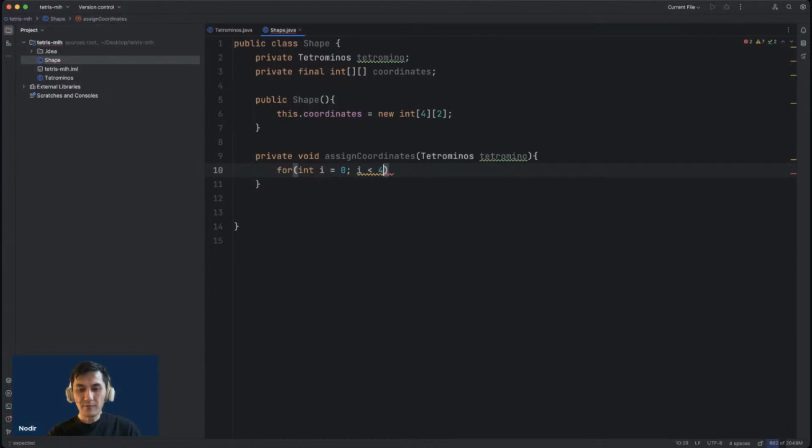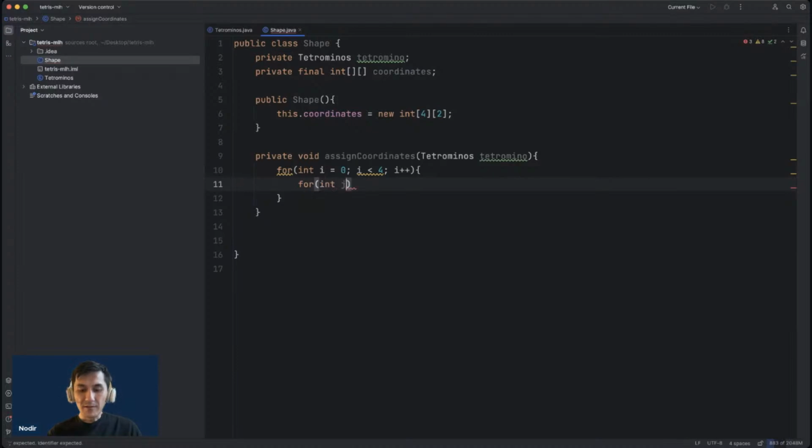We have four rows, and we increase the variable as we loop through the coordinates of the tetromino.